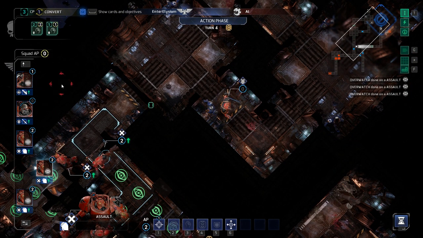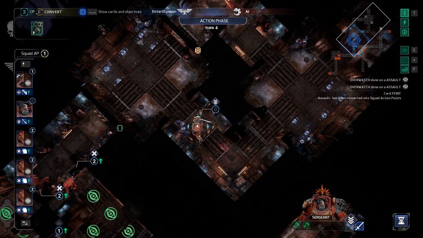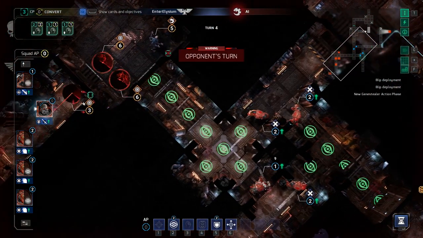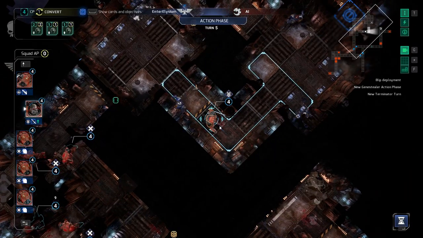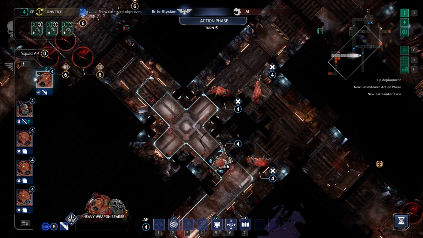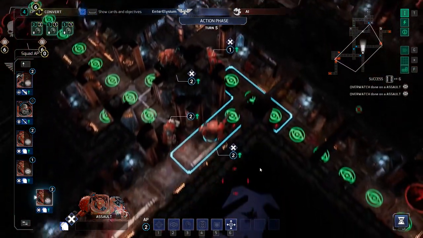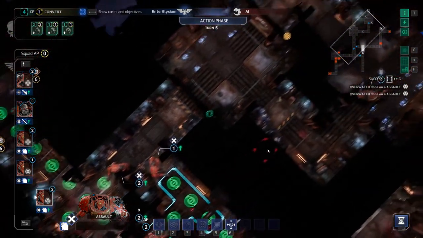Right, is everyone done? Oh, we haven't converted a card. We'll convert this one, just give you an extra move. Okay, you shifted over. Another blip. There's a blip over here. Okay, we're gonna move with you. You overwatch, you overwatch. You shoot the door. They're aware that they're just so gonna die. Just not moving.